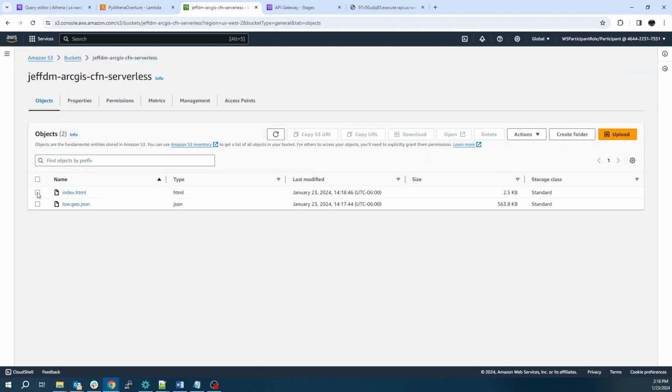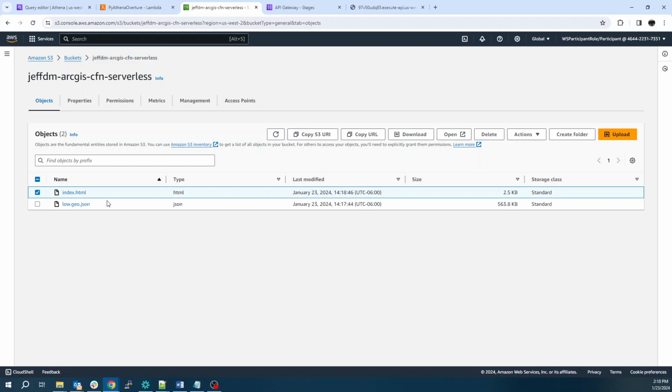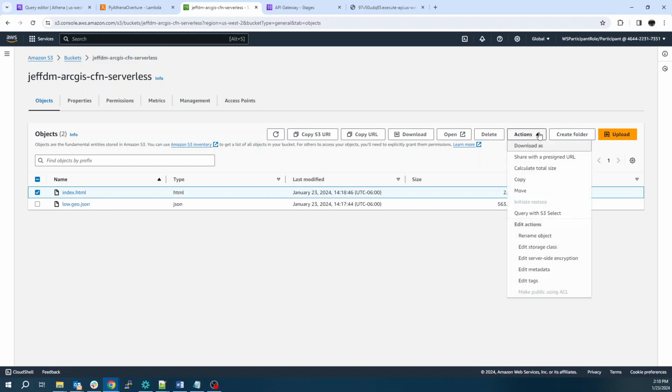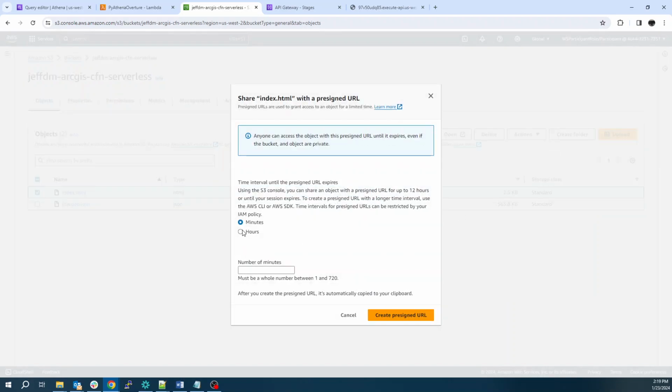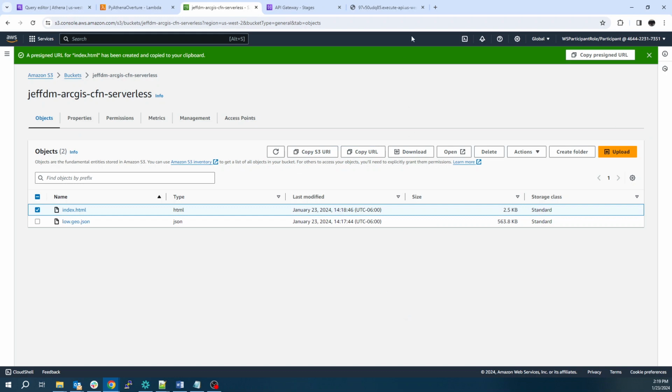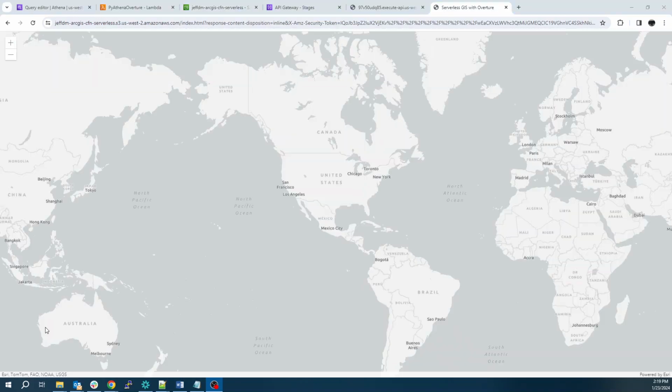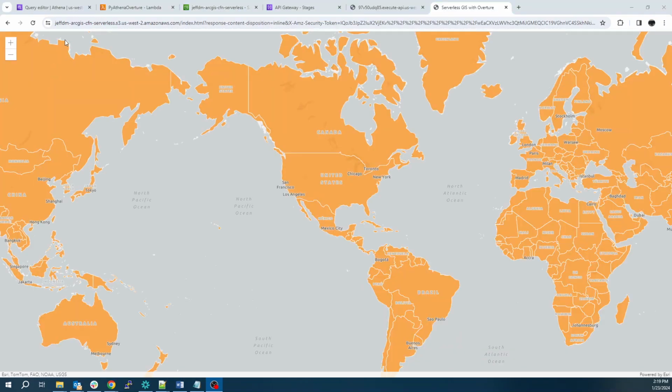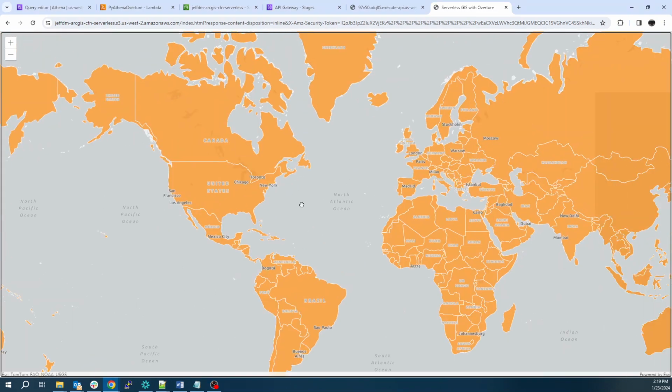Successful. And again, if this was a public bucket, you could just hit the URL, but I don't have this as a public bucket. Or alternatively, you could put CloudFront in front of it. But this is kind of nice too, because you get a fully functional website and it's authenticated. So only users who have this URL can actually hit the website. And here's our website coming up. Here's that geojson layer loading. Again, it's just the boundaries of the countries.